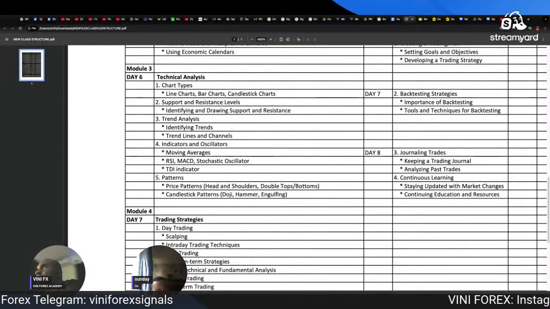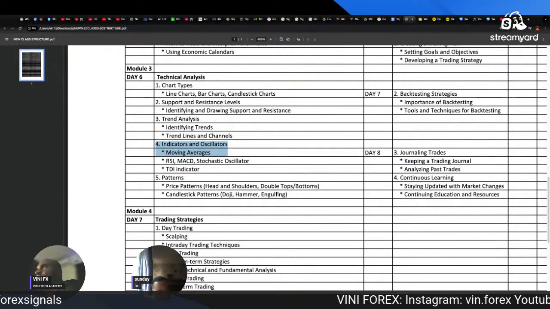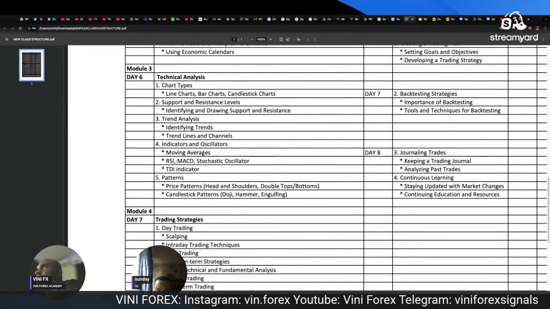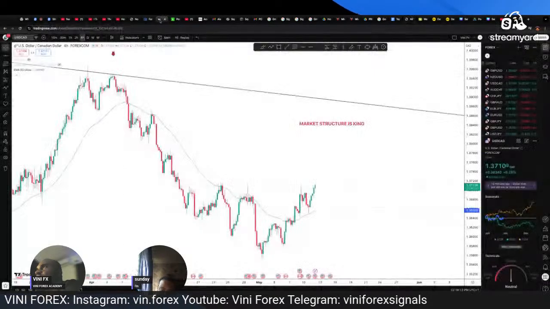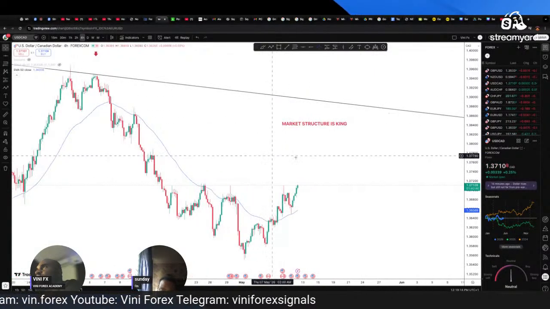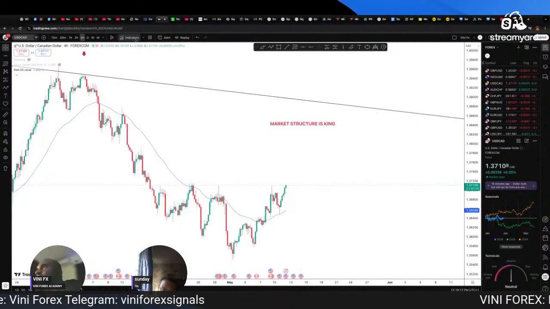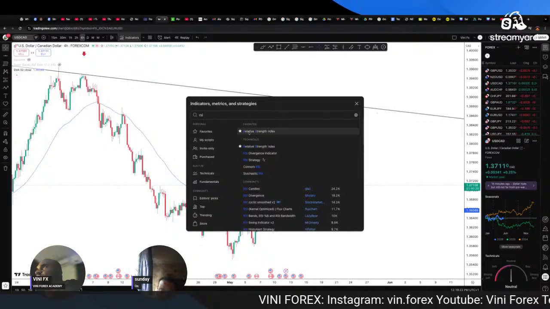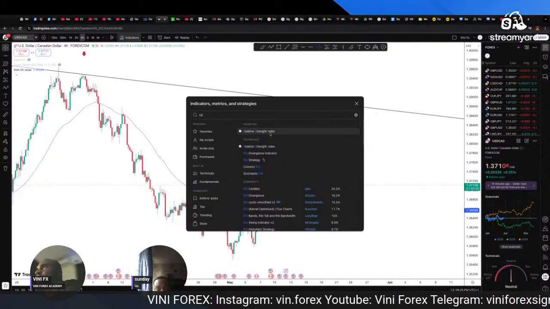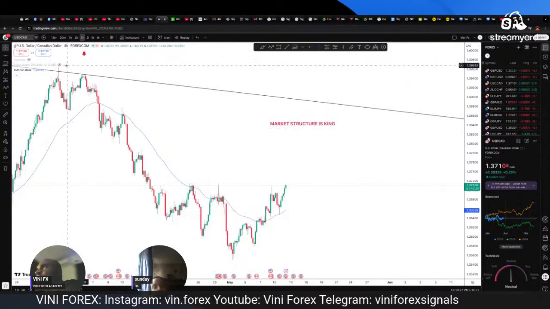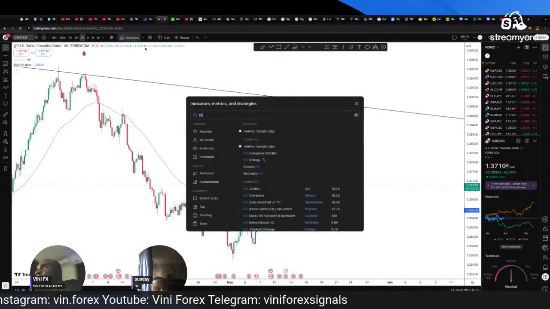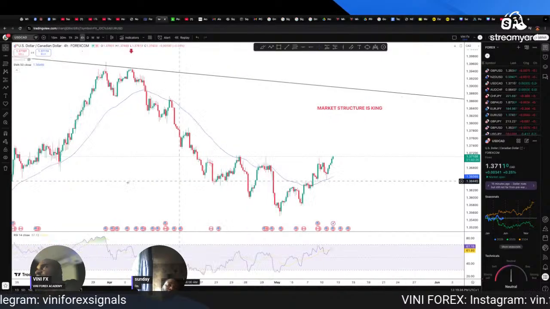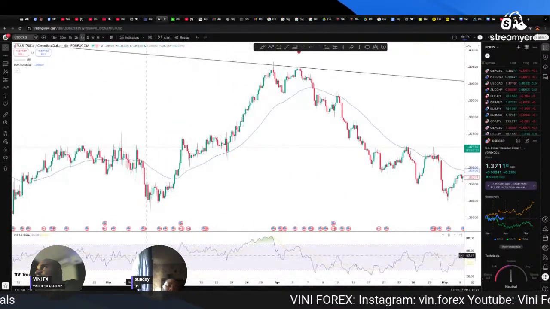So this is the moving average which I just taught you. Then RSI, which simply means relative strength index. I taught you that yesterday. I showed you what RSI means. You come here to the indicator, and then you type RSI. You see it, relative strength index. If you click it, it shows something below. See it here. This is RSI.